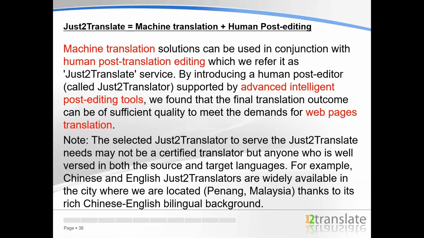So here the post-editor, hopefully with the help of the tools, can be anyone. They don't need to be a translator. Anyone who knows the target and source language will be able to do the post-editing.